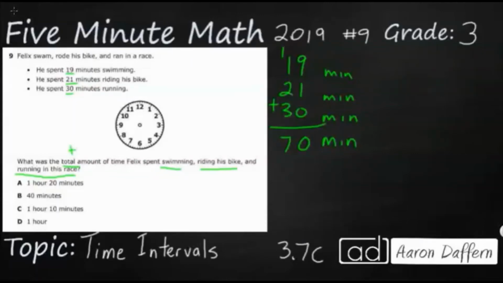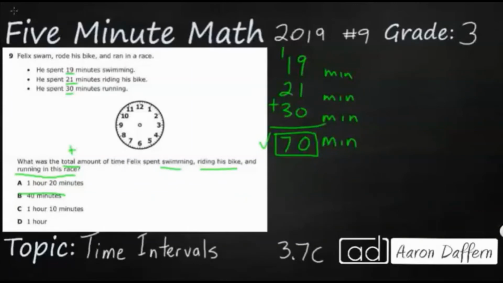So we have this analog clock here. Let's see if we can use it to try to make sense of all of this. So 70 minutes. We're going to keep this. The 70 minutes is good. We know it's 70 minutes. And for the most part, we can probably say it's not going to be 40 minutes because it's more than that. But let's say I don't know how to turn minutes into hours and minutes. How can we use an analog clock to do that?